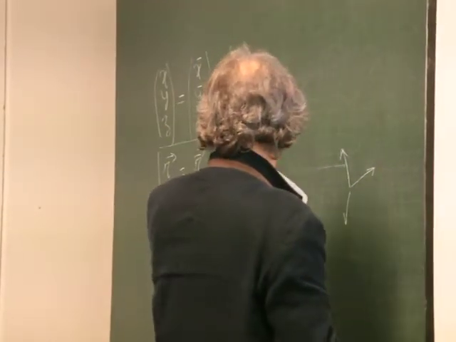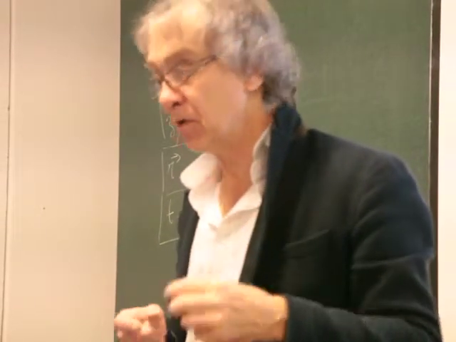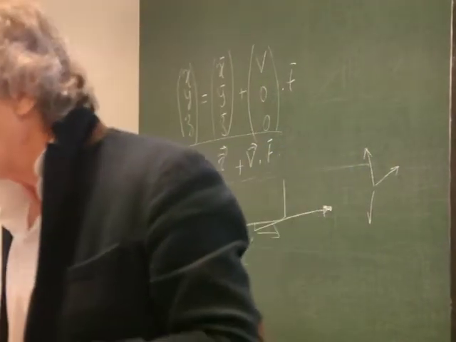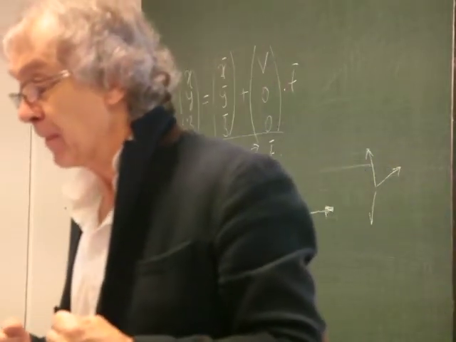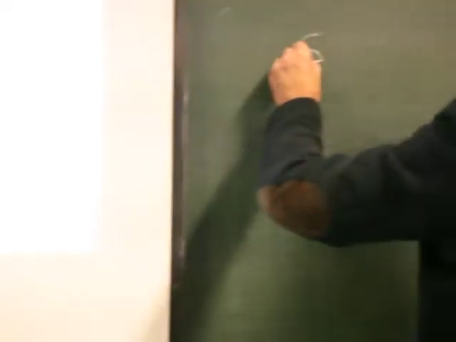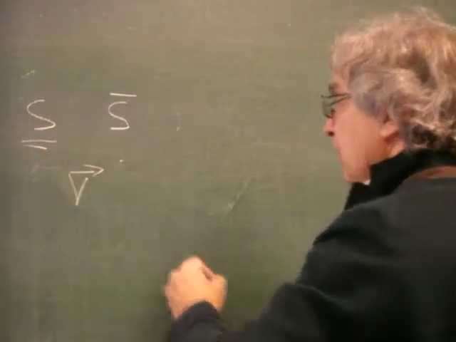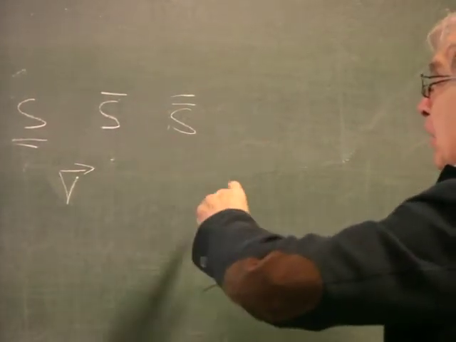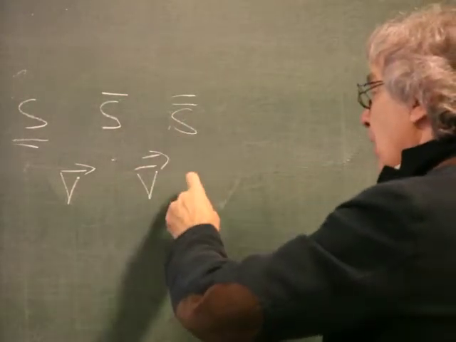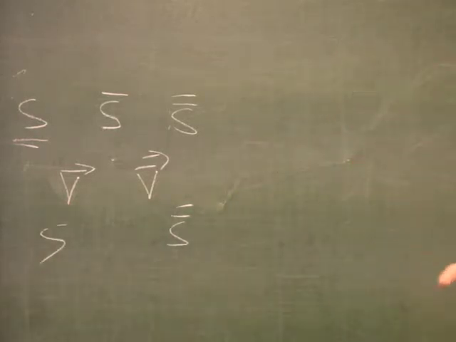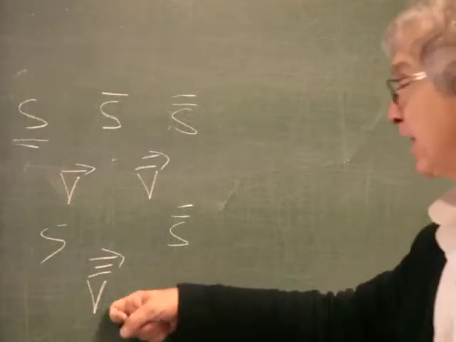If this vector is equal to 0, if the time offset is equal to 0, then it's a special Galilean transformation, which only depends on one parameter. And one can show, and I'm not going to do that here, that all the Galilean transformations form a group. This means that, let's assume that I have a reference frame S bar, which is moving with another reference of inertia with a velocity vector V, and if S bar bar is another reference system moving with reference to S bar with a velocity V bar, one could show that still S bar bar is a reference system of inertia moving with reference to S with a velocity V bar bar. And in a moment, we will establish what is the relation between these two vectors.